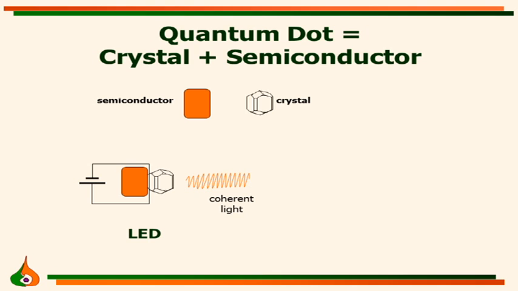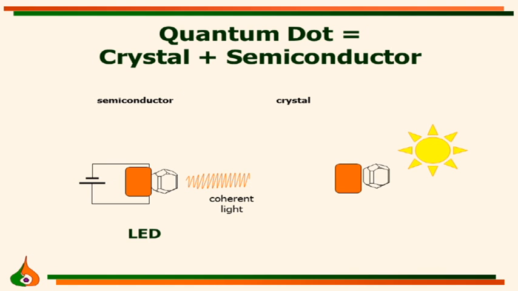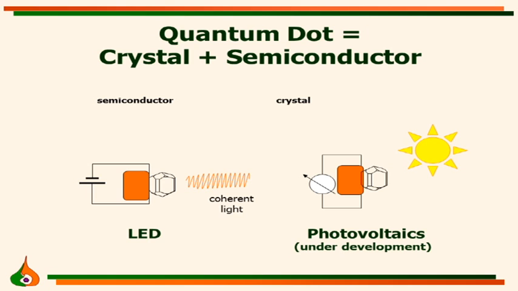In LEDs, a microcrystal is fixed to a semiconductor, forming a quantum dot. To get the same amount of light, a LED only needs 10 to 12% of energy compared to a common light bulb. But you cannot warm your hands with it. It stays cold. It is possible as well to reverse the principle. If light passes the crystal, it creates electric energy in the semiconductor. Possibly this is photovoltaic in the future being much less expensive. The development is near to the technical application already.